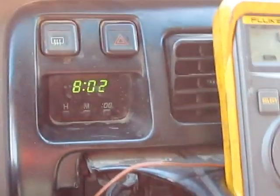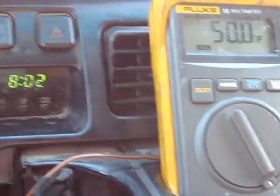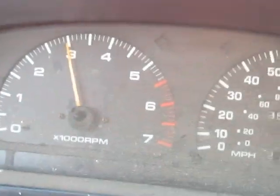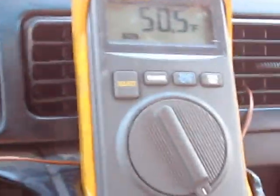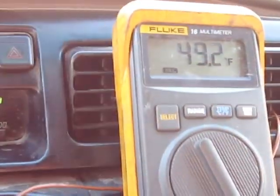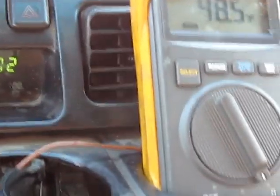Actually, exactly a minute later. I'm at about 46, 47 roughly — 48 sometimes when the compressor kicks off. I'm at about 80 mph, 3,000 RPM, so it's not that fast. But yeah, definitely better than 134a. I can just tell when the compressor kicks back. Let me know what you think.